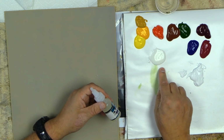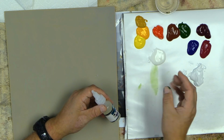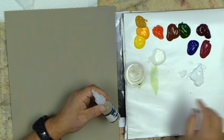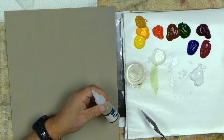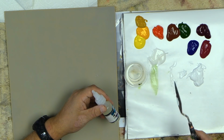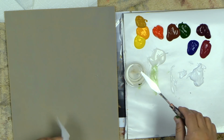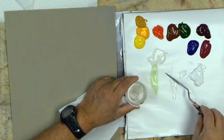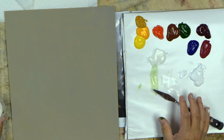Well, let me show you this, okay? We want to slow down the drying time. This does it. Like I explained to you last time, it has a slow drying agent in it. It has some glue. It makes the paint slightly sticky. I love it. Okay, that's the open medium. This is our extender medium. Now notice the difference. Extender medium, like I showed you last time, is really thin. It's just like water. This is really thick and kind of sticky, and so it gives you a wonderful rheology to the paint that you're going to be working with. Extender actually dries slower than this open medium does, but open medium is thicker, so it will actually dry a little slower because it's thicker.